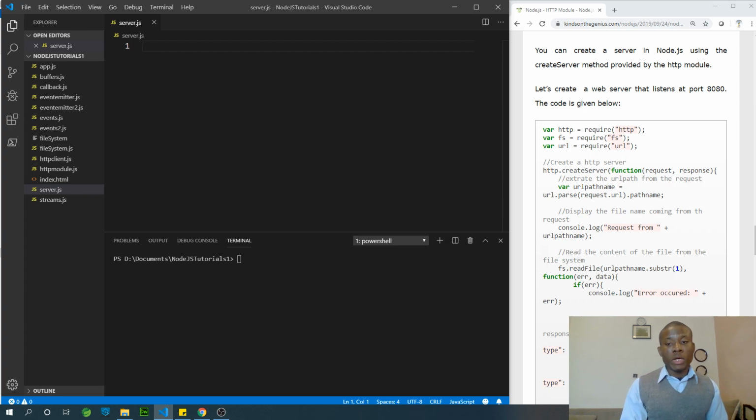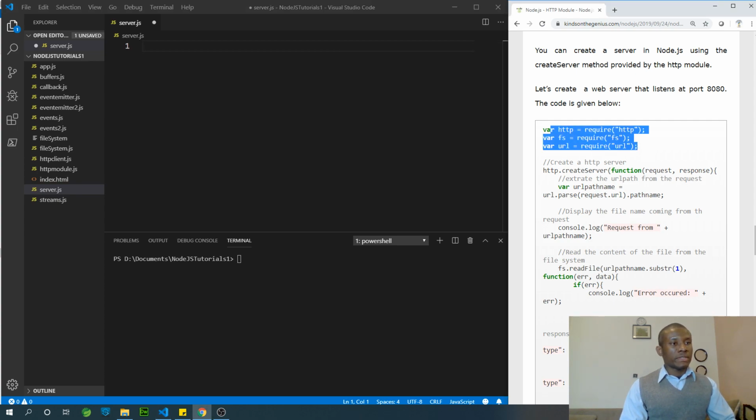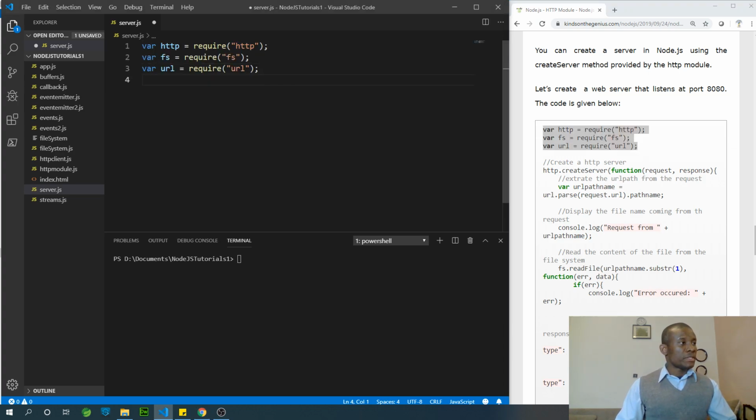We also need the URL module to be able to get the URL of the client request, because when you make a request, you are making it with a URL in your browser. So you'll be able to get this URL using the URL module. So we need to import these 3 modules. I'm going to copy them and paste, because for now they are not critical. They are easy to understand, just importing things into your workspace.